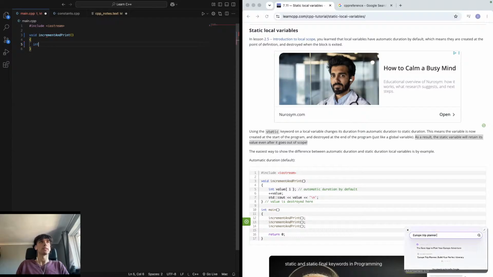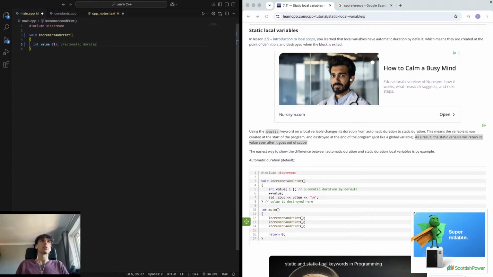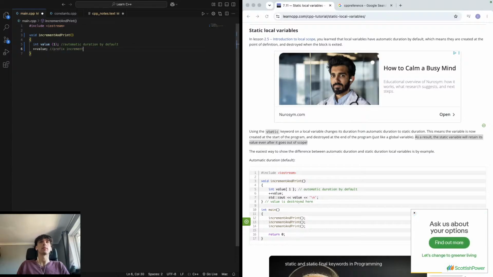Then we're creating a local variable for value, initializing it with a 1, automatic duration by default, and then we're increasing the value by 1 with a prefix increment.